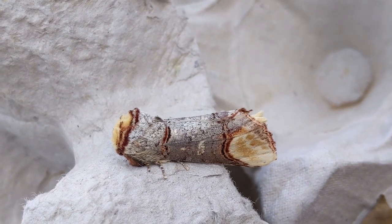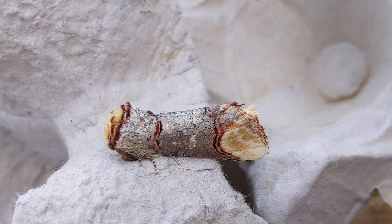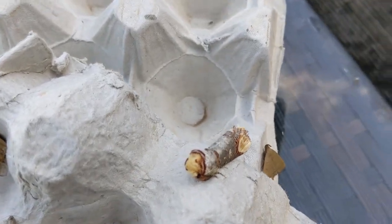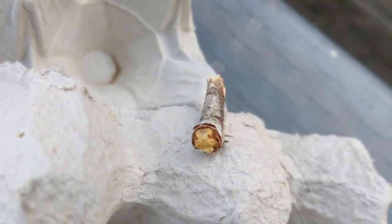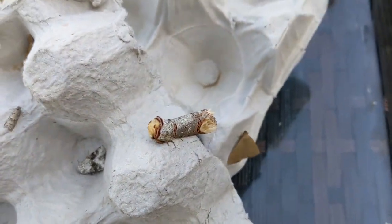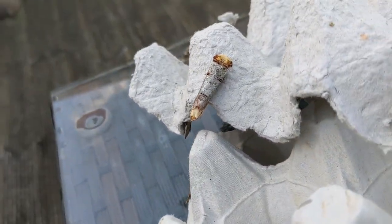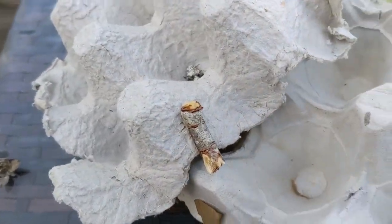And it's so confident of its camouflage that it will just sit all day, in a suitable position, because it doesn't fear being predated. No. It's so good. And absolutely astonishing. They are amazing things. Look at that. That is just a twig with legs. That's not a moth. That's amazing. Incredible. Amazing thing. Yeah, absolutely.